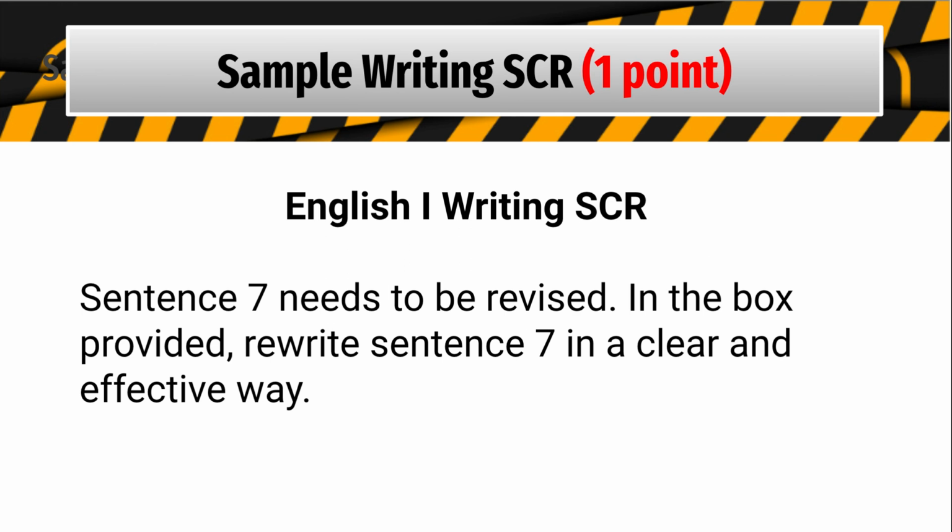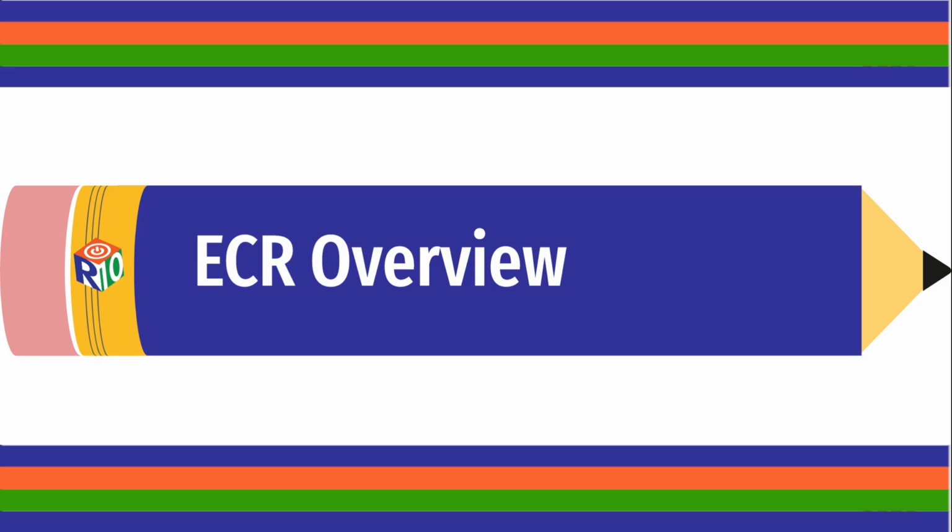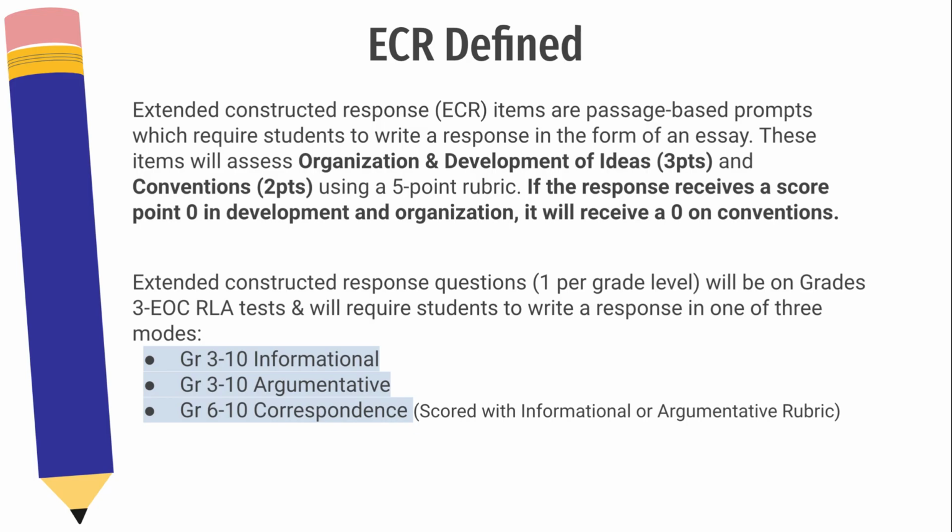In the box provided, rewrite sentence 7 in a clear and effective way. As you can see from this prompt, you are asked to correct a revising error. Now let's shift our focus to extended constructed responses. As mentioned earlier, ECRs are passage-based prompts which require you to write a response in the form of an essay.